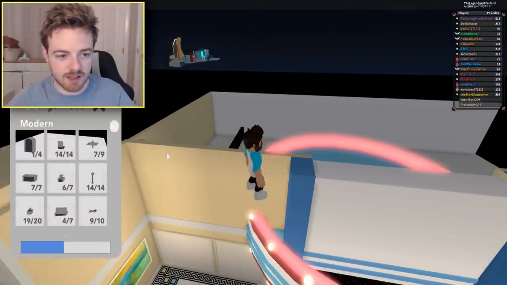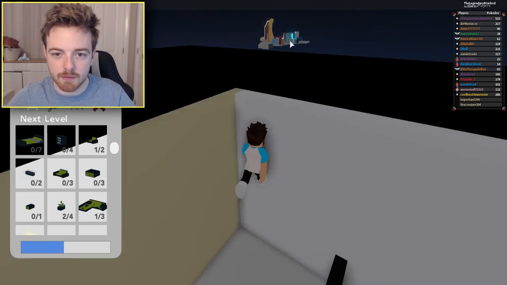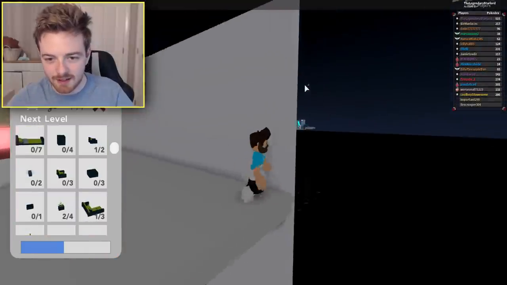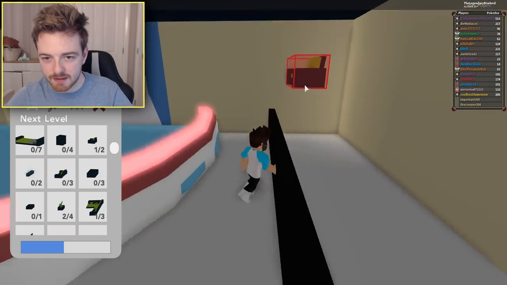So, let's see. If we just grab it again, we can try it one more time. Let's give it one more try and see if we can find another area where we... Oh, what? Oh, I jumped down. Oh, okay. Oh, look at that. It's right there. Oh, my God. Can we get down one more time? Please, please, please.